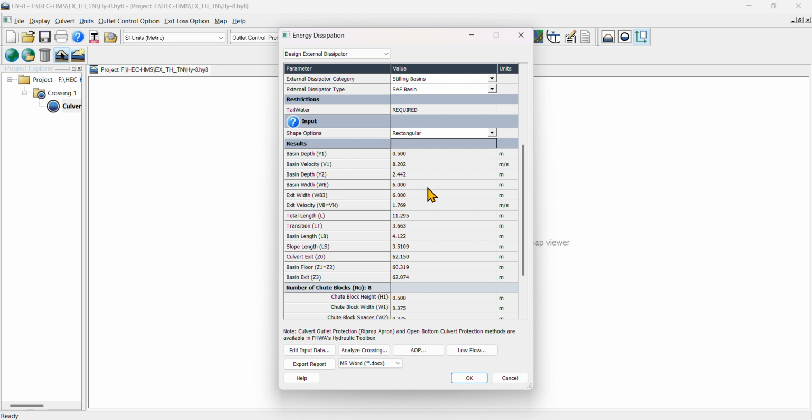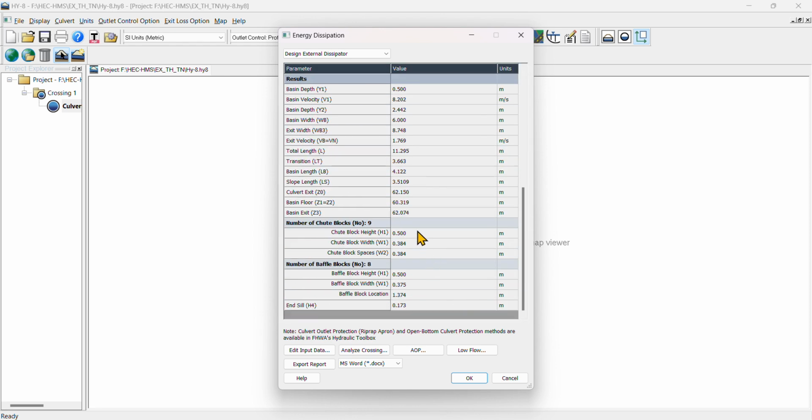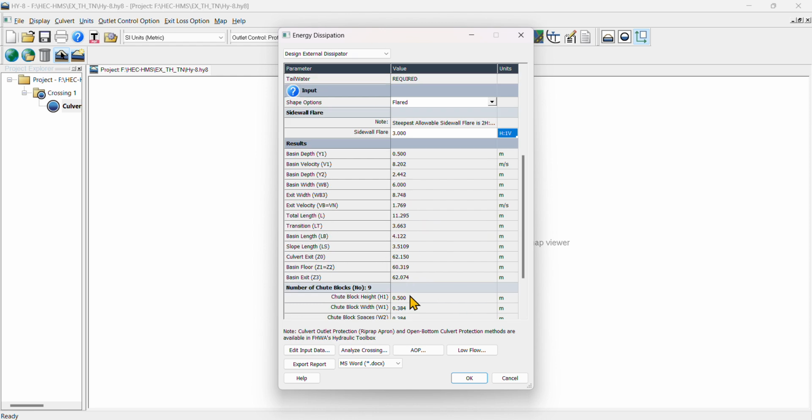Then you have to define the basin width, so that value will come automatically when you select rectangular. If you are selecting flat, then you need to provide the step slope below. If we have a 3 to 1 flat slope, then this value will come.